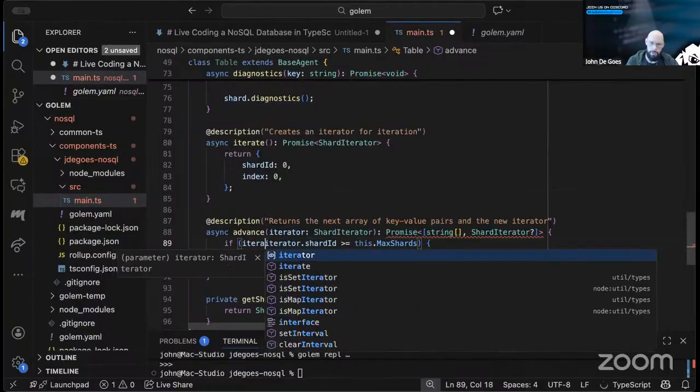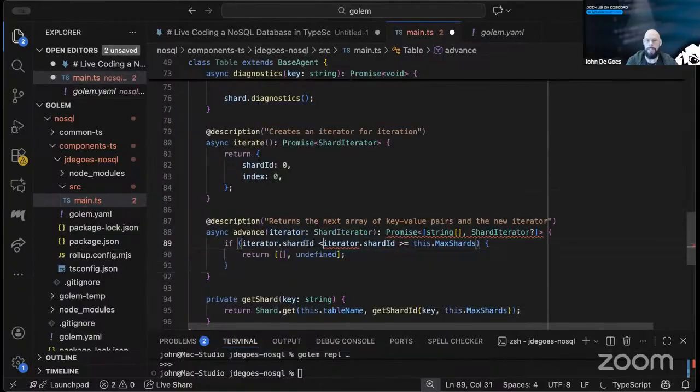Probably we would also want to say if iterator shard ID is less than 0, then we do the same thing. Or maybe not. Maybe less than 0 should be taken to be an error condition, but I'll just use that for now.